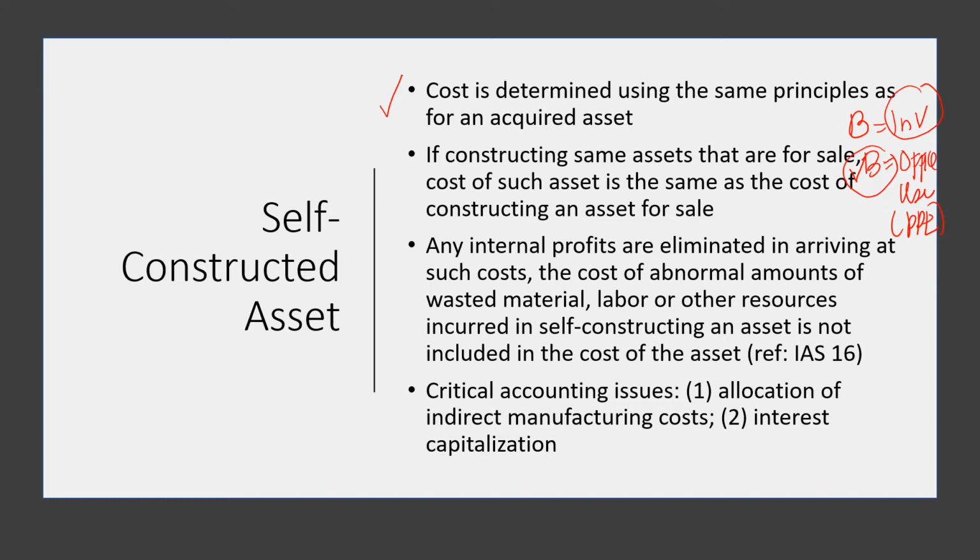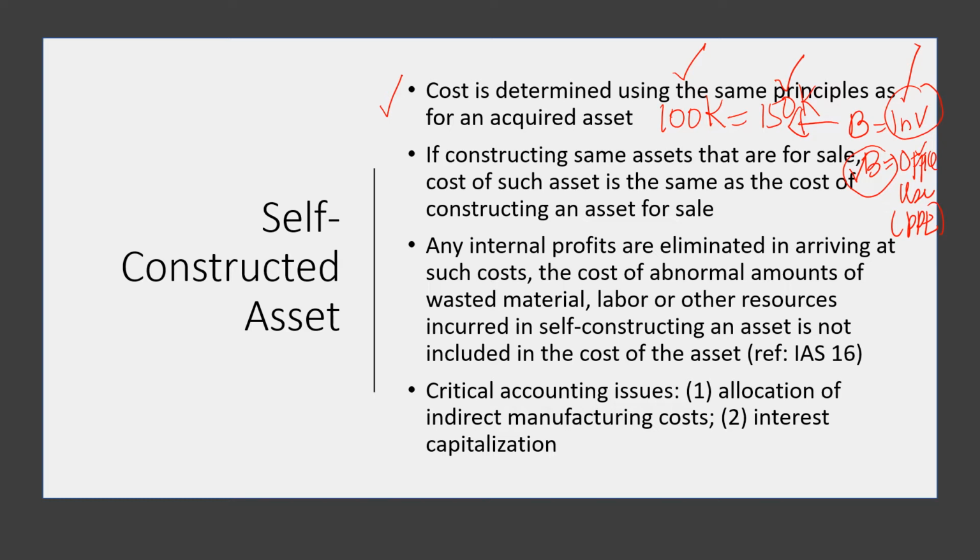Kasi di ba yung inventory, kunyari, yung building na cost is 100,000. Di mo naman ibebenta sa client at 100,000 eh. Ima-mark up mo siya as, halimbawa, 150,000. For example lang yan. Ngayon, ang question, nag-create ka ng sarili mong building for your own. So, anong ipa-price mo o anong charge mong cost ng building na gagamitin mo naman as PPE? Ito bang 150,000 o itong 100,000? Assuming pareho-pareho yung building na binebenta mo as inventory tsaka yung building na kinonstruct mo for your own use.